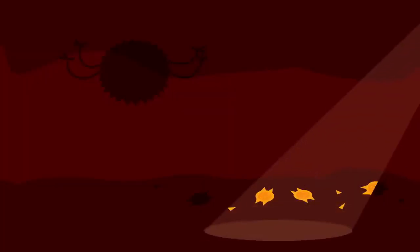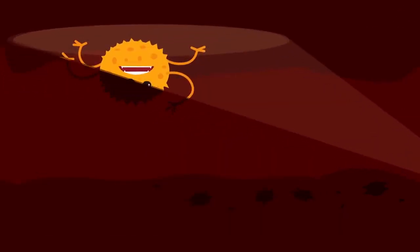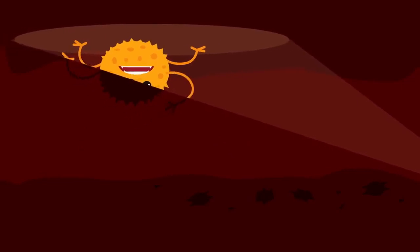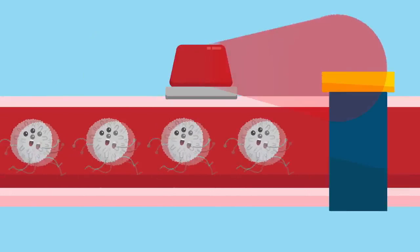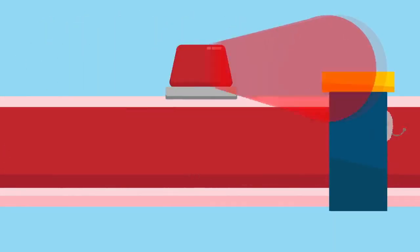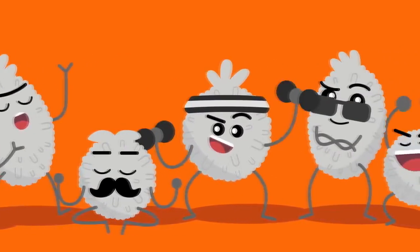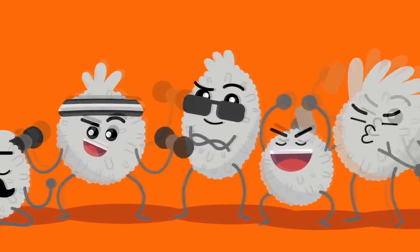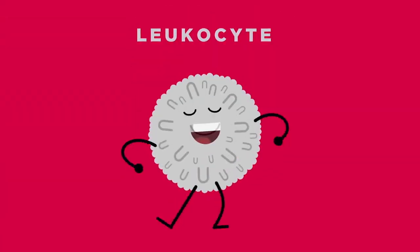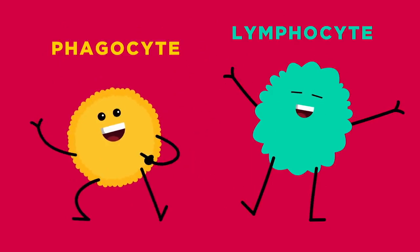This system mainly relies on cues called antigens. These molecular traces on the surface of pathogens and other foreign substances betray the presence of invaders. As soon as the leukocytes detect them, it takes only minutes for the body's protective immune response to kick in. Threats to our bodies are hugely variable, so the immune response has to be equally adaptable. That means relying on many different types of leukocytes to tackle threats in different ways. Despite this diversity, we classify leukocytes in two main cellular groups, which coordinate a two-pronged attack.